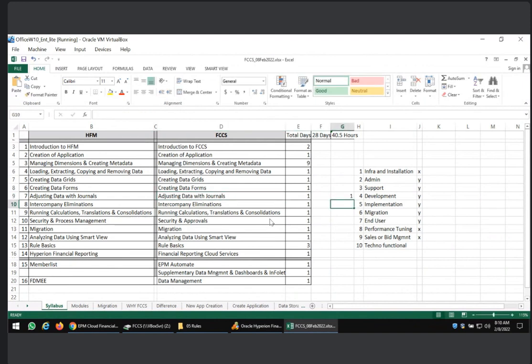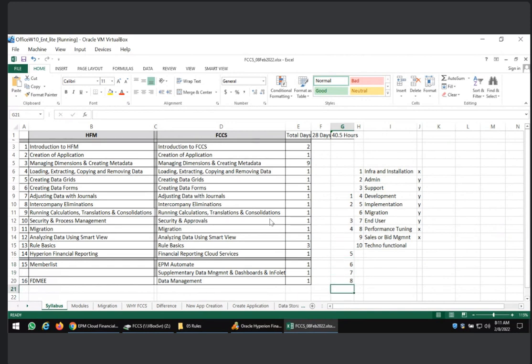1. Journal entries. 2. Intercompany eliminations. 3. Security and process management. 4. Migration. 5. Reporting. 6. EPM Automate. 7. Supplementary data management. 8. Data management. And rules we'll put 3 days, okay?